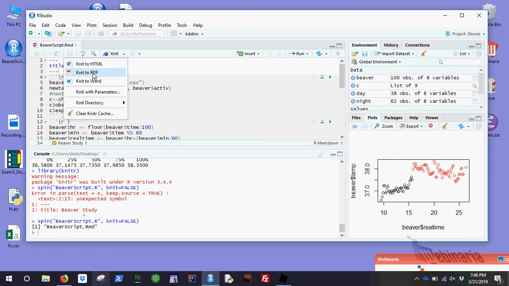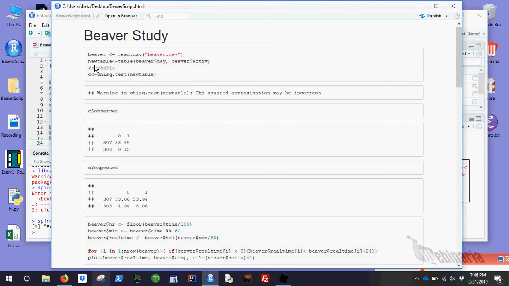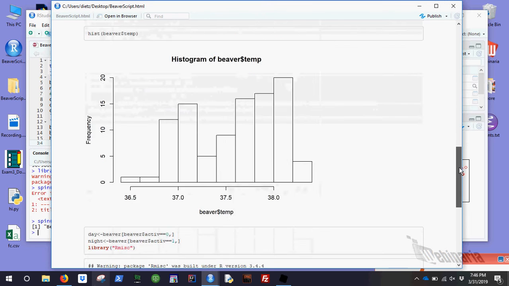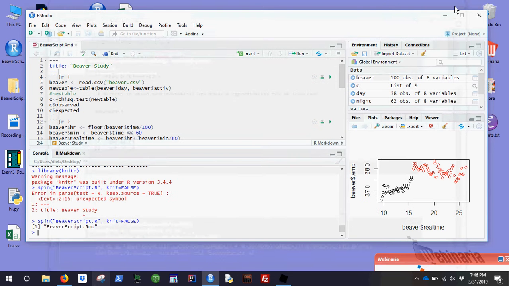If you're going to turn in a document, you're going to probably turn in a Word or PDF document to a professor, but I find that HTML is really easy to look at. So you look at this, and already it starts to look more palatable. It's a sort of worksheet format where you can see all your code, and then the warnings come out. You know what? Maybe we decided this chi-squared was not a good idea, right? I don't like that chi-squared, so I'm going to deactivate it. But I don't want to deactivate the whole beaver thing.